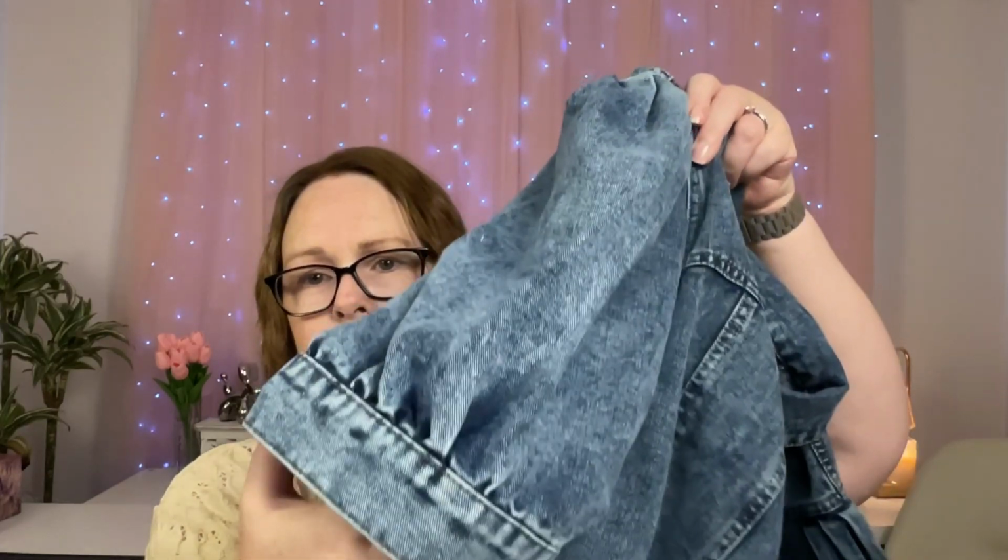All of the denim stuff that I've ever purchased from Temu, which hasn't been a lot, but anything I've purchased, the denim has been nice quality. This fits in the body. It's fine that way, but the previous jackets I had hauled had a button here, so I could have done them up anyway, but the style of this one, it just doesn't have a button on the sleeve.